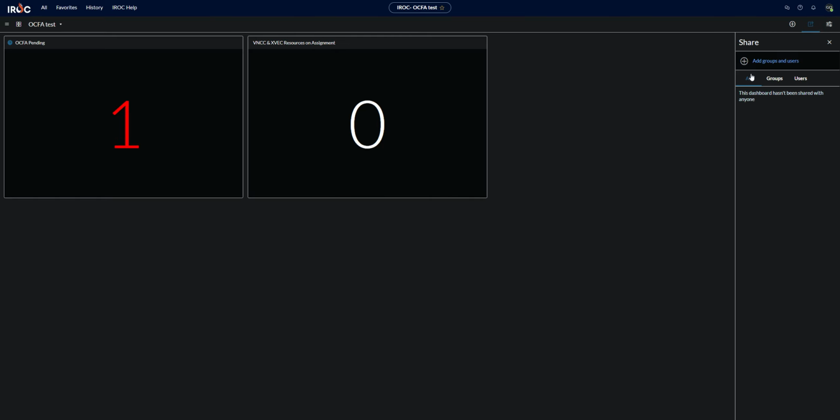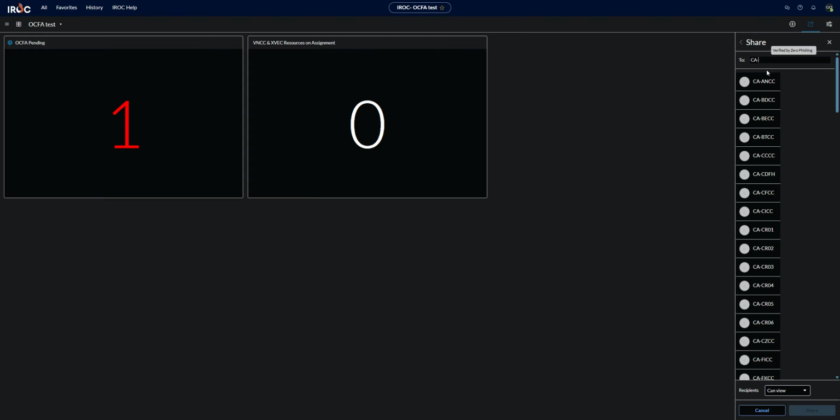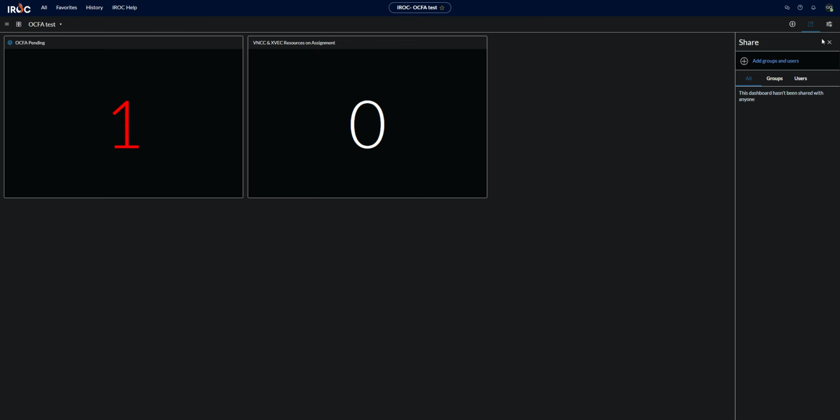You're going to want to share it so you can add users and groups. So I want to add this to ORCC. So now everyone that has access to this database would get access to the dashboard. I'm not going to share that now, obviously.